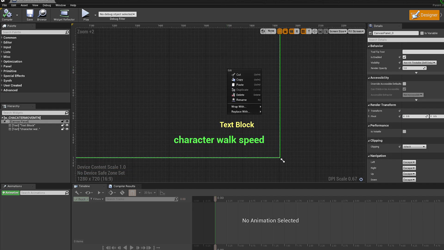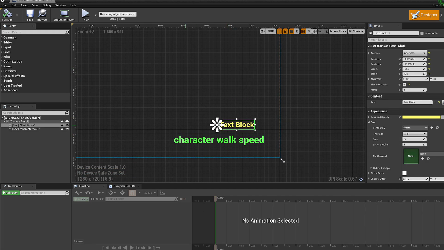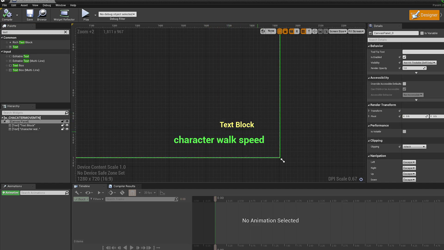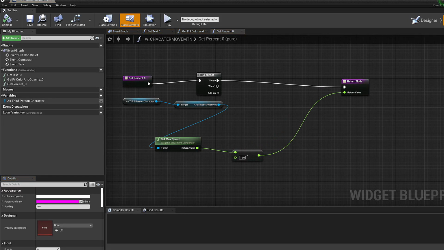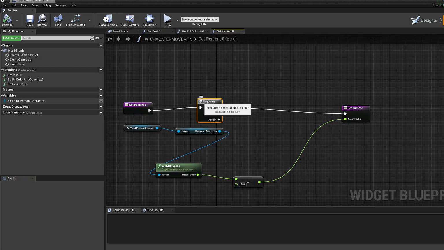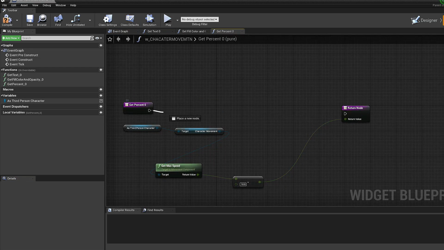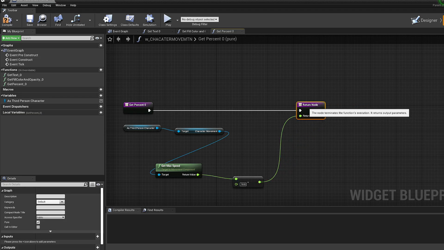Okay, so what you can then do is take a text, just type in here text, and drag this along wherever you want. Make sure you anchor it to the right place, otherwise it's going to look so different. Then create a binding, not into the color and opacity, but into the text itself. As you can see, here is the binding. I'm going to get rid of this sequence. I was trying to do something else with it, but unfortunately it didn't work.